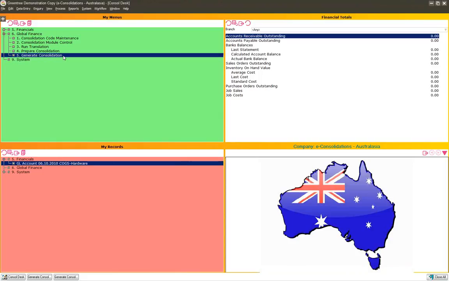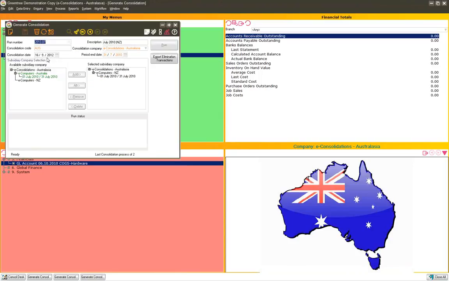You just go through each step, call up the last step, and you delete it. That will roll out the consolidation. And if you want to make changes in the subsidiary, you then need to undo the prepare that was done, undo the translation, and basically roll back through the steps. And that's consolidation and translations.